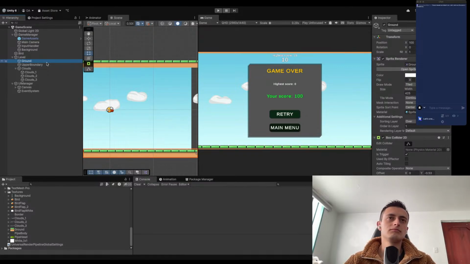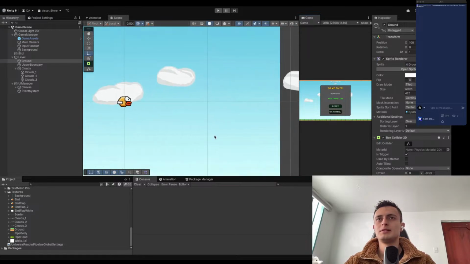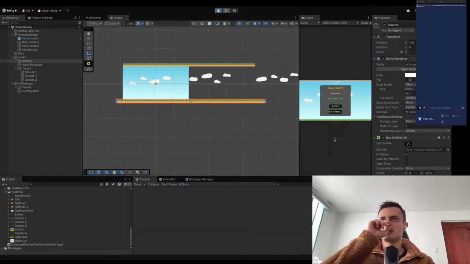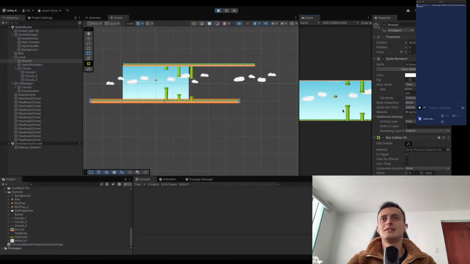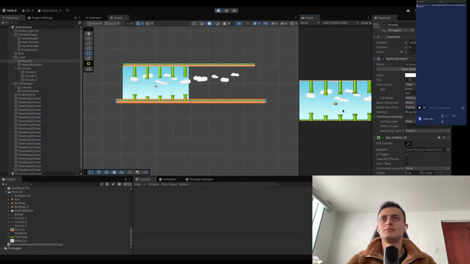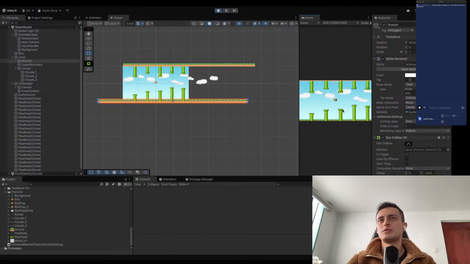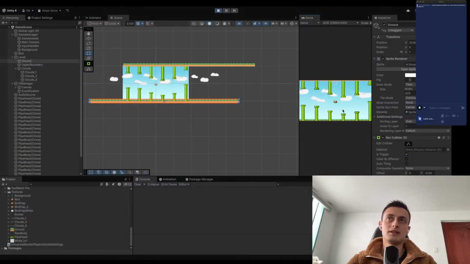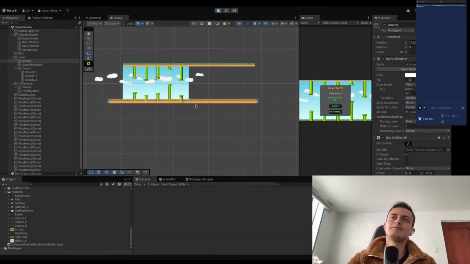Am I happy with the ground movement? I don't really know. Not fully convinced, because we have two options. We can leave it as it is, so once this reaches some values, it just moves back. Or because this is just an array of tiles, we can spawn them like we are doing with the pipes, and once they reach the end they spawn here. I don't know, having more game objects for that. I do prefer to have only a single game object to do that.